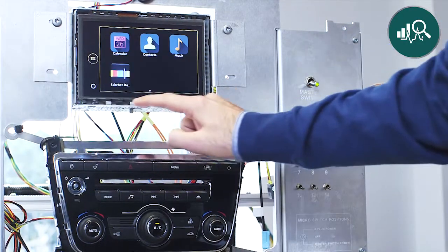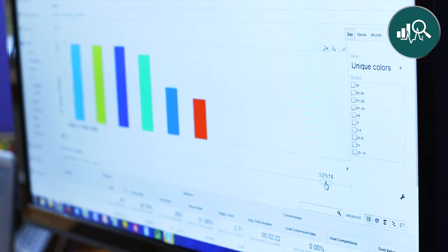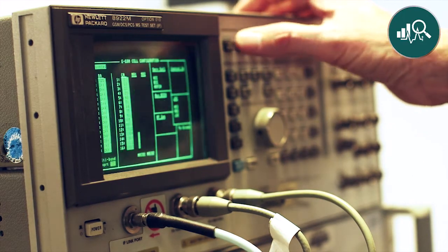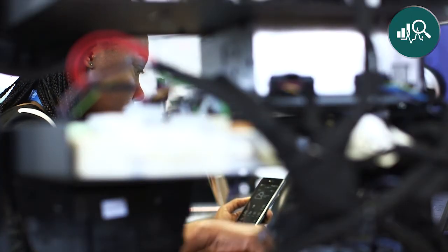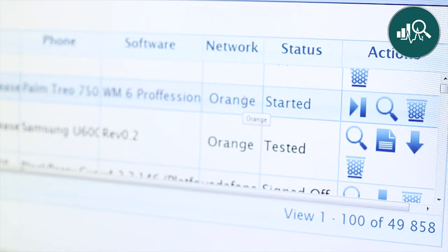Cross-checking data allows us to build up a detailed picture of interoperability across the globe. By analyzing this data, IOTA's reporting and data mining tools highlight areas for further review and analysis. Our engineers use both special in-house tools as well as industry-standard third-party tools to investigate and trace results. We deep dive issues by rerunning test sequences under identical conditions to provide final root cause analysis. Once completed and collated, the analysis results are signed off and ready to be published online.